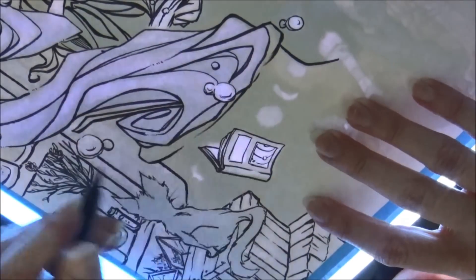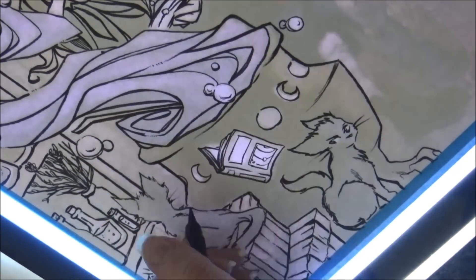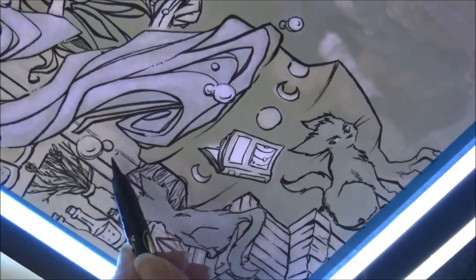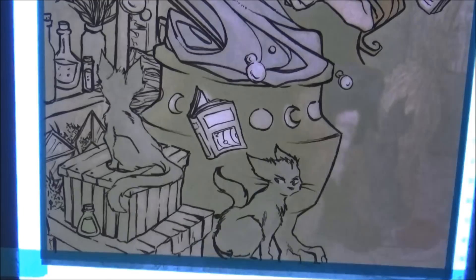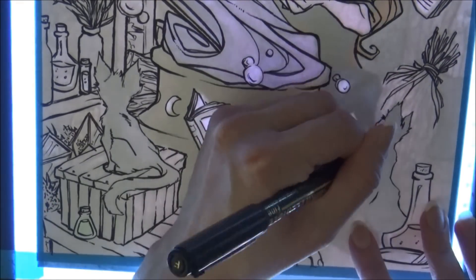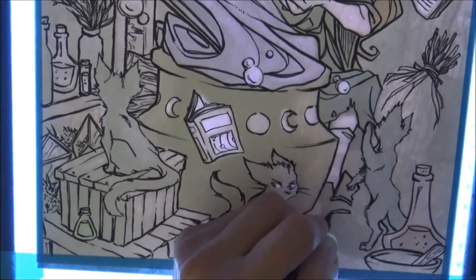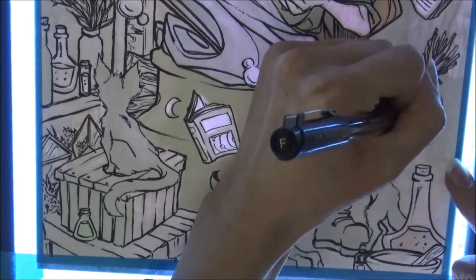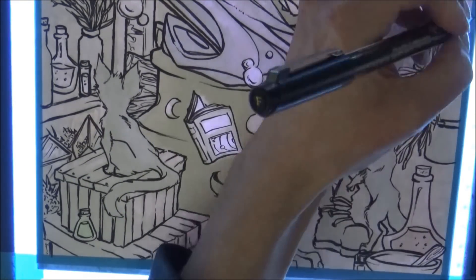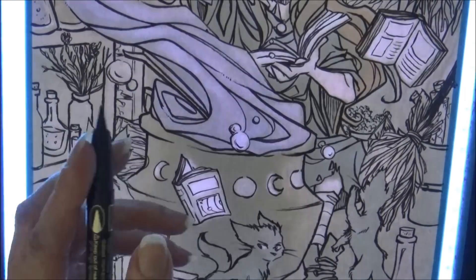I put it away for a little while and I've been doing a load of practice - as you might have seen, though I haven't posted all of them as videos since they were just practice pieces. I've been doing loads of different pieces with watercolor and tried several different types. Eventually I came back to this piece and picked it up again, and I'm so much happier this time around. The original was done in just standard fineliners but I decided I wanted more line variation.